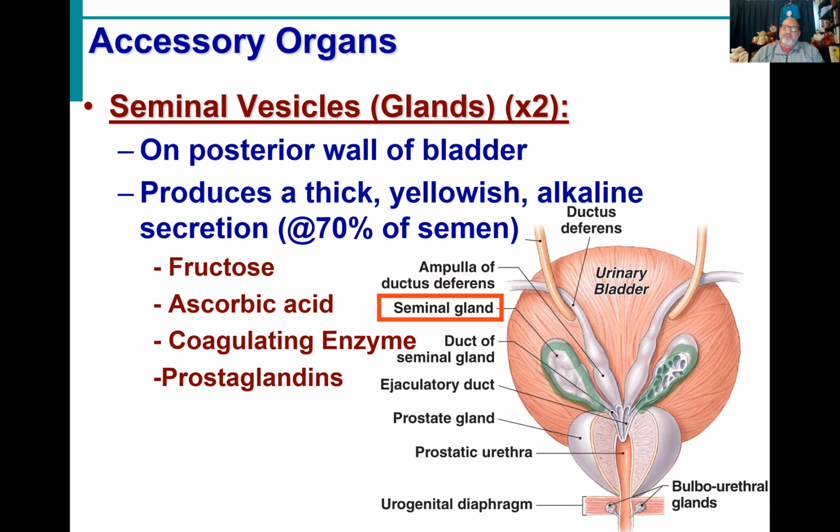Prostaglandins, another one of those alphabet soup words that you know you're going to have to spell at some point. Prostaglandins are those hormones we were talking about. Their job is to stimulate the reverse peristalsis of the female reproductive tract. The female reproductive tract undergoes peristalsis, primarily outward. Again, this is open to the outside world. So anything that tries to get in, we want to push it out. Every 28 days, the female produces menses, which needs to be expelled from the female reproductive tract. So the peristalsis in the female's reproductive tract is primarily outward.